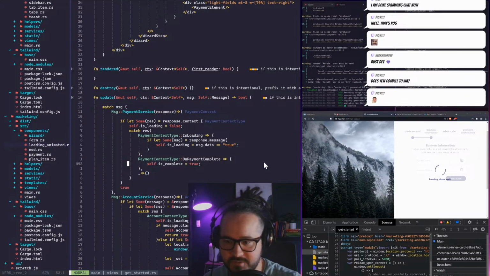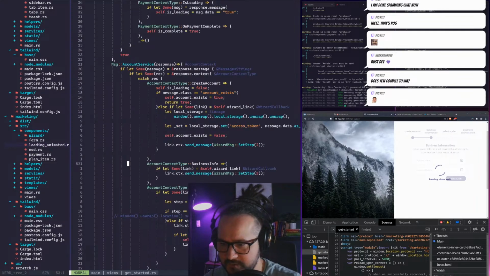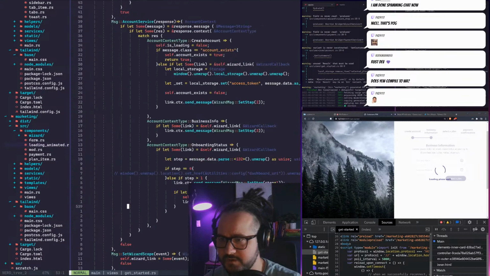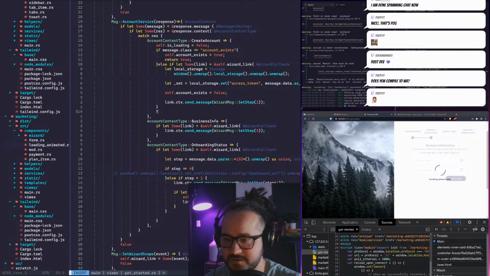But I'm not disabling it when we go to the next step. So on account creation submission, that's when that gets situated. And then on create account right here, got you. Okay, so I'm not updating this, I'm not hydrating the view here, so I have to update that here. And that should do the trick.